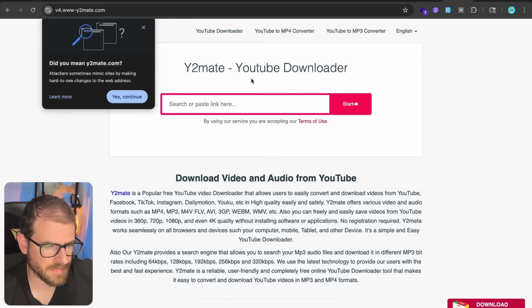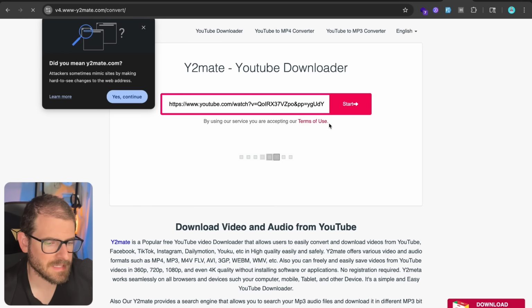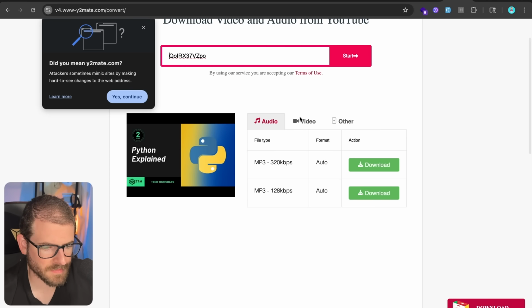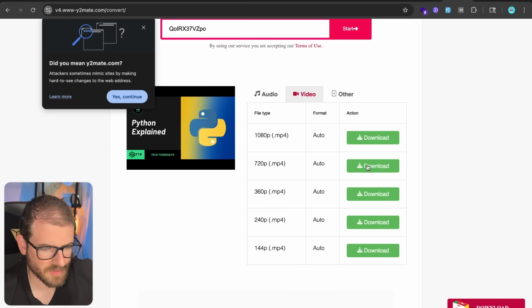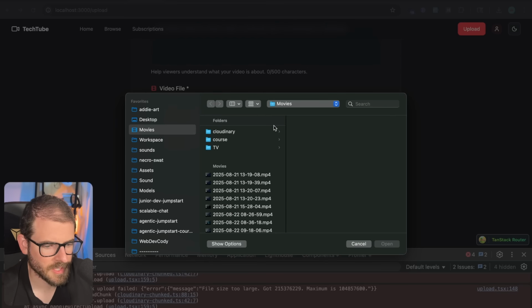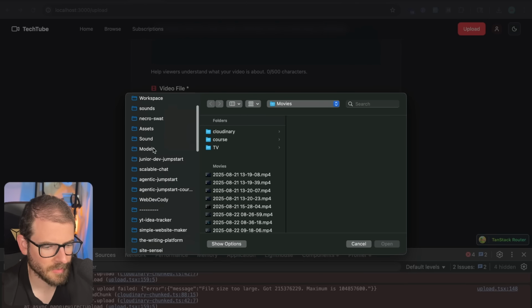I'm going to copy this and see if I can just download it real quick and see if it's under the 100 megabyte. I'll also pick the smallest video format they have. I'll do 720. Hopefully this is pretty small. All right, I got a Python video, and I'm going to go ahead and try to go to my downloads folder and grab that.